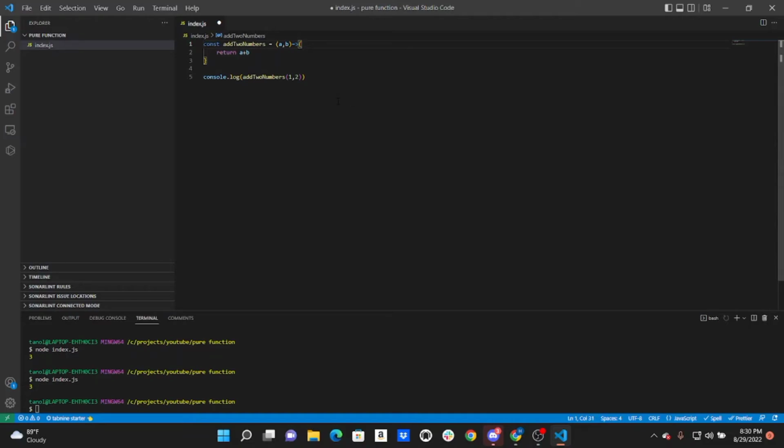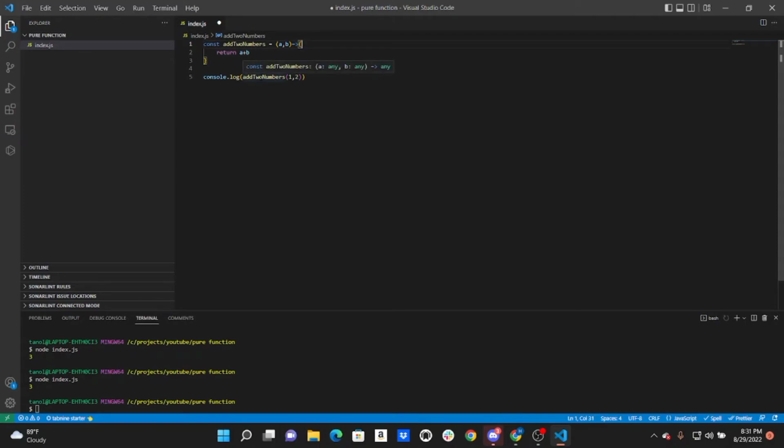So, what are the advantages of a pure function? The first one is code predictability. We get predictable code. We know what this function is going to return every time we call it. What do I mean by that?